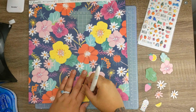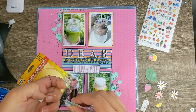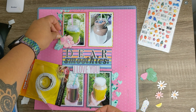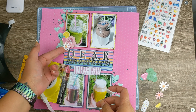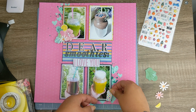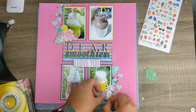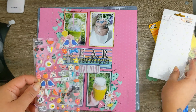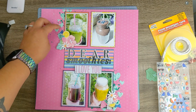That little 'I Love You' fits perfectly right above the smoothies. While I'm fussy cutting additional elements and building my clusters, here's the background story to this page: growing up, my father was always into juicing fruits and veggies. By the time I lived on my own, I gravitated toward that habit too. I try to have a smoothie at least every morning — usually a banana, some raw cacao powder, a couple dates, and greens like kale or spinach. A ripe, speckled banana cancels out the flavor of the greens.